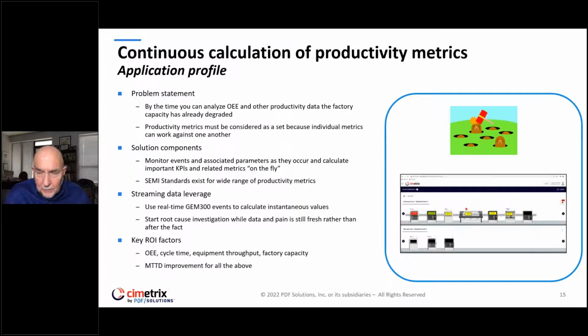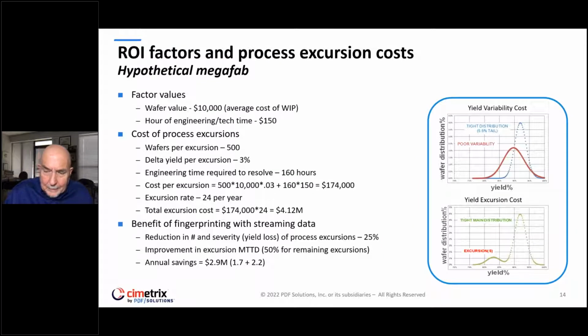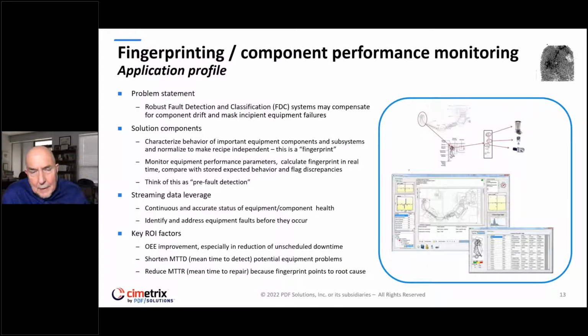We had a question pop in while it's fresh in our participants' minds. The question was, how many components do you have to monitor to make a difference fingerprinting a piece of equipment? And that really depends on the complexity of the equipment. But if you go ask the equipment engineers or even their counterparts at the equipment supplier where the typical issues are with a complex piece of equipment, they can probably answer that question. Again, it's going to depend on the complexity of the tool, but it could be as few as 1 or 2, or as many as 7 or 8, or even more, depending on the type of equipment.